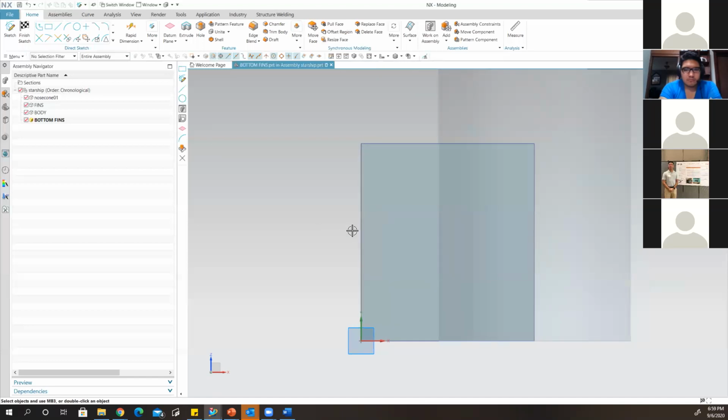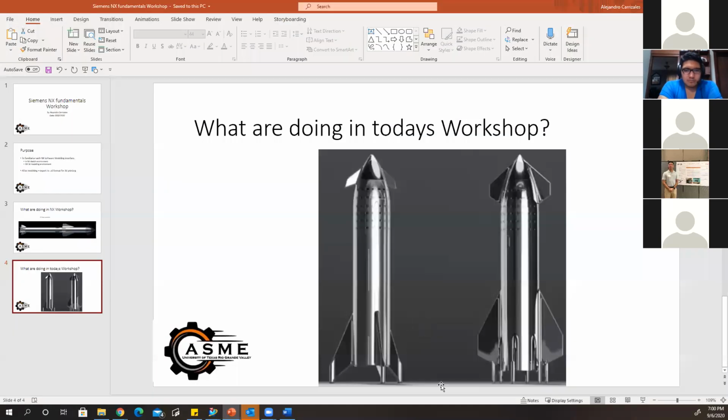And we're going to start sketching out the outer perimeter of the pin. So we're going to have this delta looking geometry.